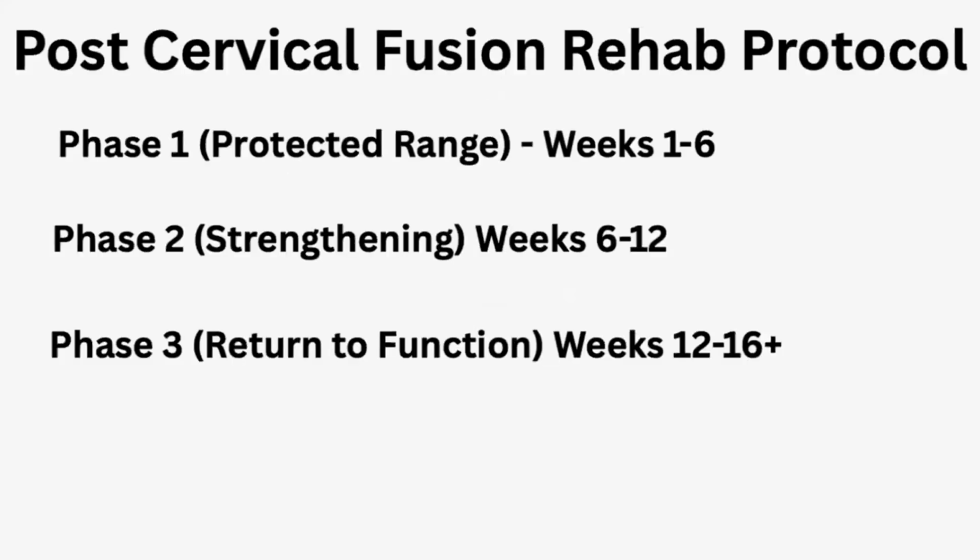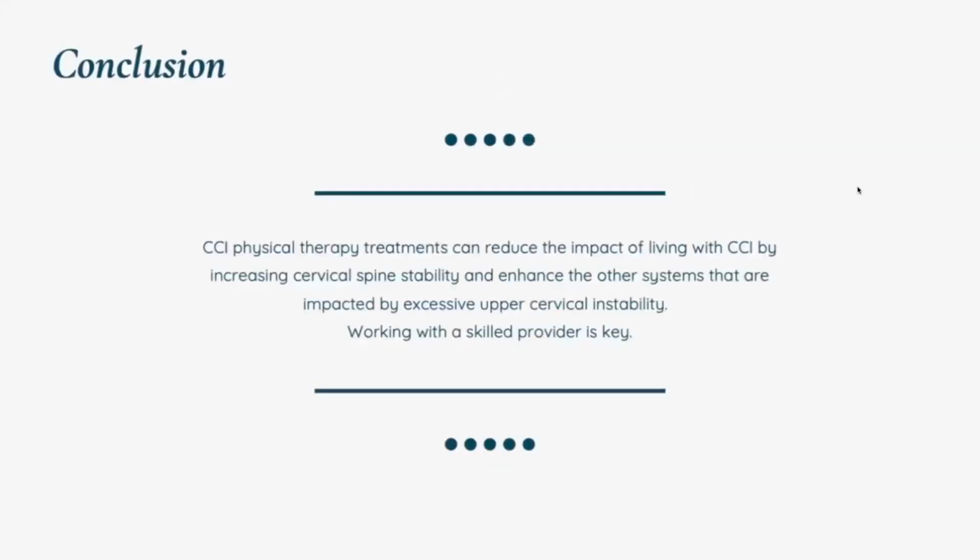And as a final wrap up, if someone has had a cervical fusion, there are different phases of physical therapy that we take them through. Each surgeon is a little bit different in terms of when and how long they're going to be having that first phase, second phase, and third phase, but this is just a general understanding. First, you'd be in a protected range, then we would do strengthening and stabilization, and then it would be more of a return to function.